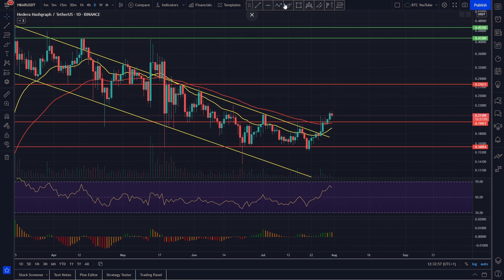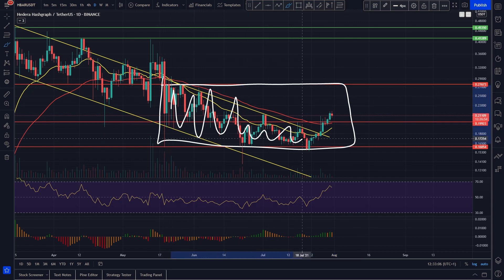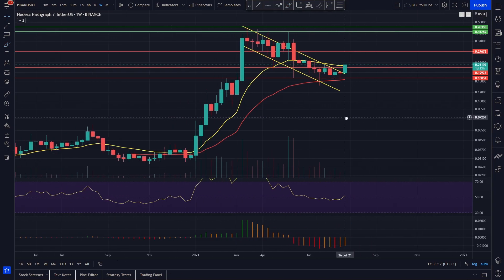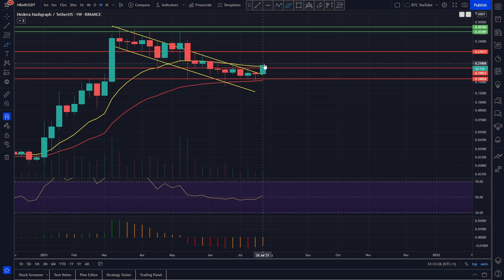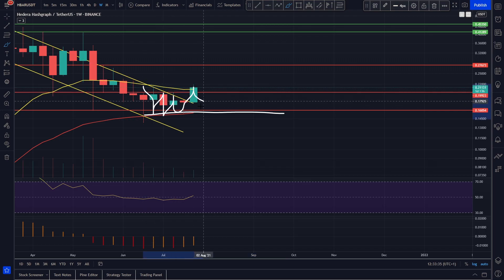You can see Hedera here — it's breaking out and forming a similar kind of thing. Since May, we have just essentially been ranging in a channel, slowly coming to the downside, and now Hedera is starting to break out of all those resistances. Looking at the weekly here — this is absolutely amazing to see. Backtesting the 55 EMA, touching it perfectly twice — that W double bottom we've been talking about. We've touched the 55 EMA here perfectly each time and tested it as support very strongly, getting a really nice bounce to the upside. Currently, you could say we're consolidating between the 55 and the 20 — this is really, really nice to see.